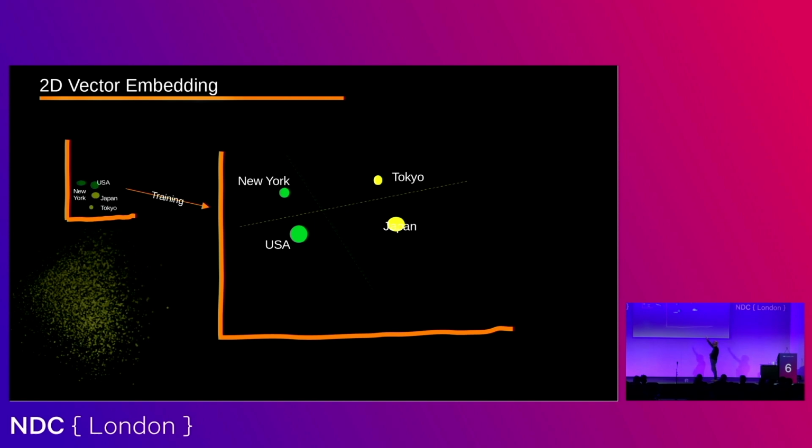Here it is on the left side. On the other hand, it will separate Tokyo and Japan from these, putting them on the right side here. At the same time, the machine learning model will automatically find out that the USA and Japan are countries. New York and Tokyo are cities. So it will separate them somewhere else.